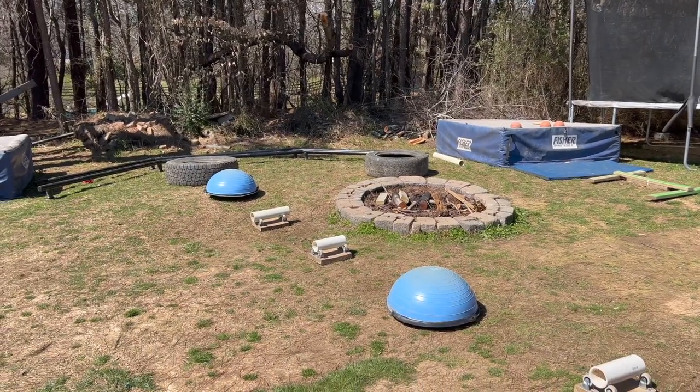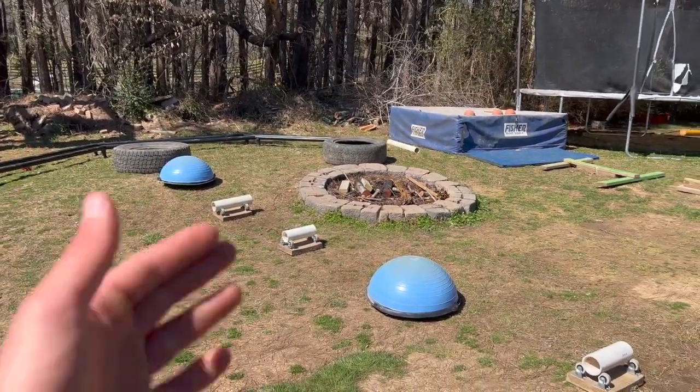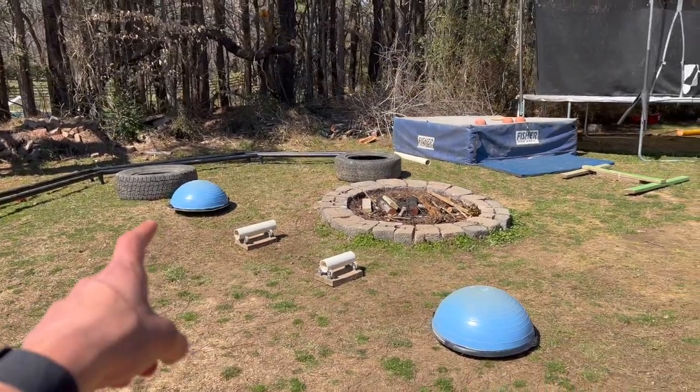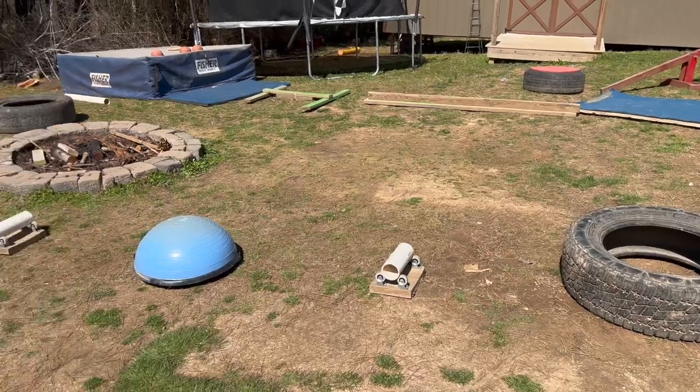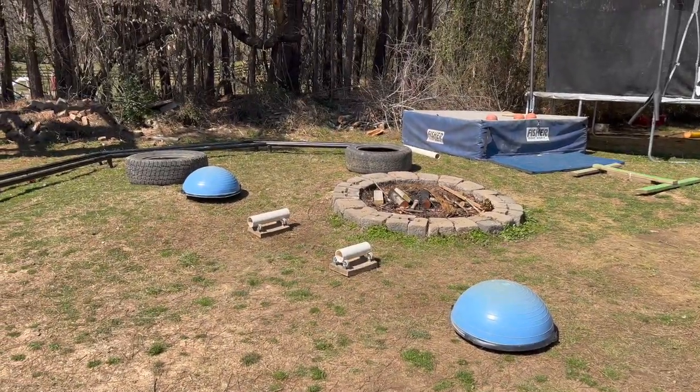They do that sometimes where they have like a lane limiter and you can't run past a certain point. So we're just going to start on the tire. Bosu ball, two rollers, Bosu ball, roller, tire. Nothing too crazy to start out, but this should be fun.